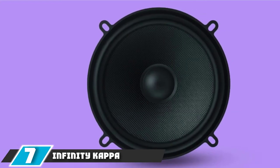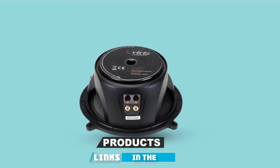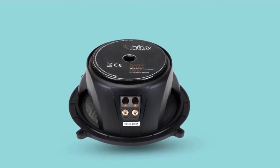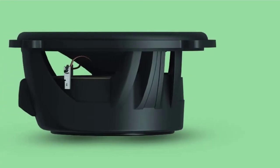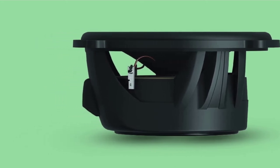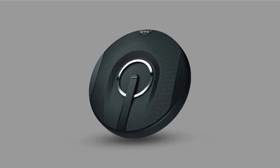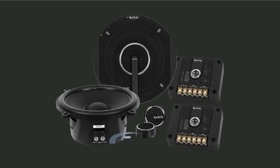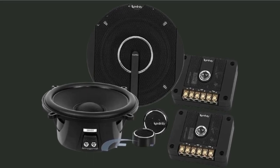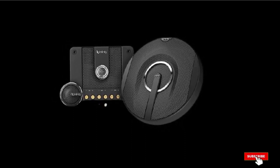Moving on to number 7, the Infinity Kappa Component Speaker. The Infinity 5-1/4 inch component speakers feature a 3/4-inch edge-driven soft dome tweeter design to handle more power than W-shaped domes. They also have a glass fiber woofer with plus-one technology and a high-roll rubber surround. The tweeters are smooth, sharp, and detailed and deliver clean highs. The mid-range is warm and natural, and everything they reproduce is very accurate even at high volumes. Despite the great sound, the construction is a little lacking — there have been some complaints that the speakers are fragile, cheaply made, and may be broken out of the box. They also don't have much low-end response, an issue common with nearly all 5.25 speakers.